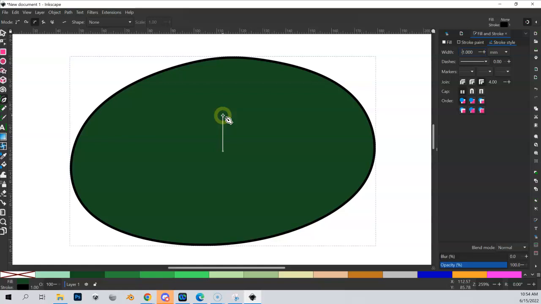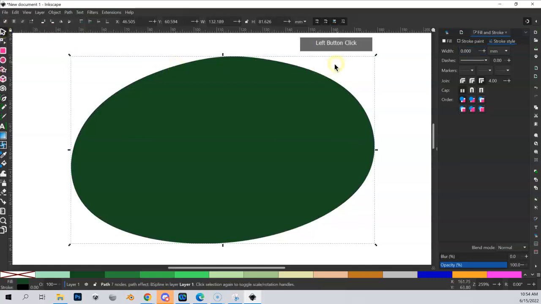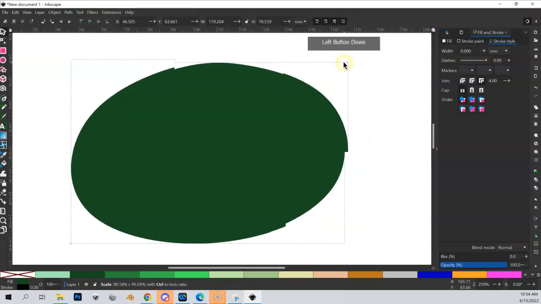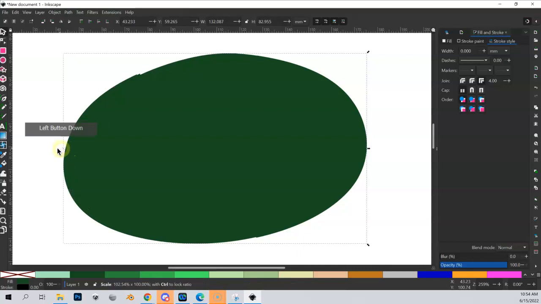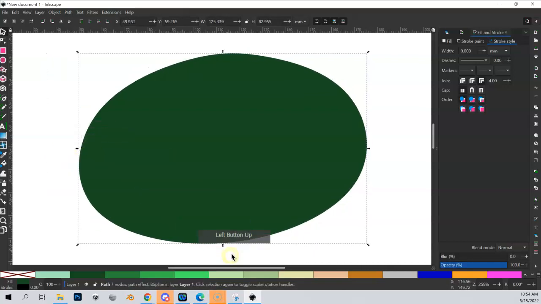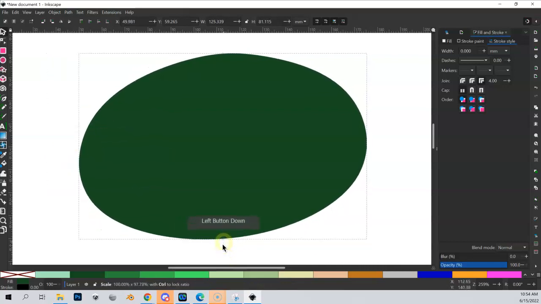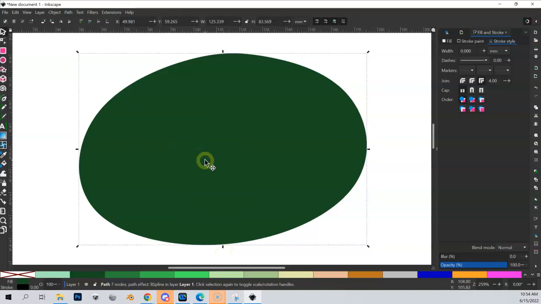Let's talk about another thing, which is insetting and outsetting. So let's say that I want to make this just a tad bigger. I got a couple options. One is if I go back to my arrow, I've got these pull points. And if I come over to these, you can see I start to pull, but it's pulling it up and to the right. I can pull it directly to the left. I can pull it kind of up and down. It stretches it in that direction. That might not be what we want.